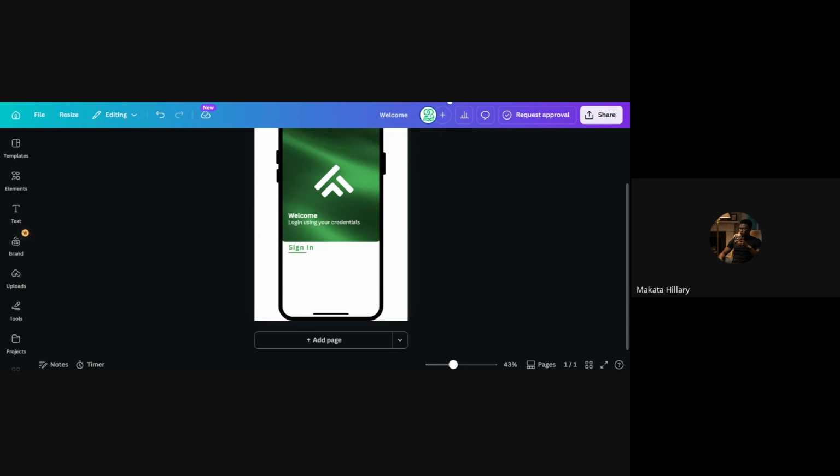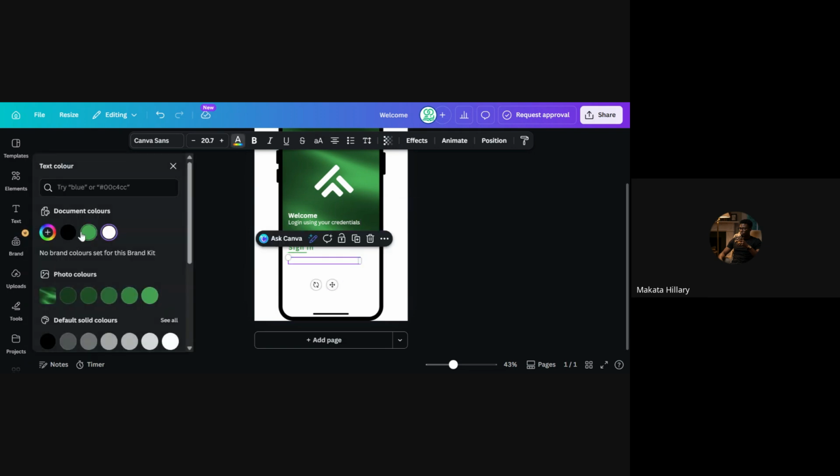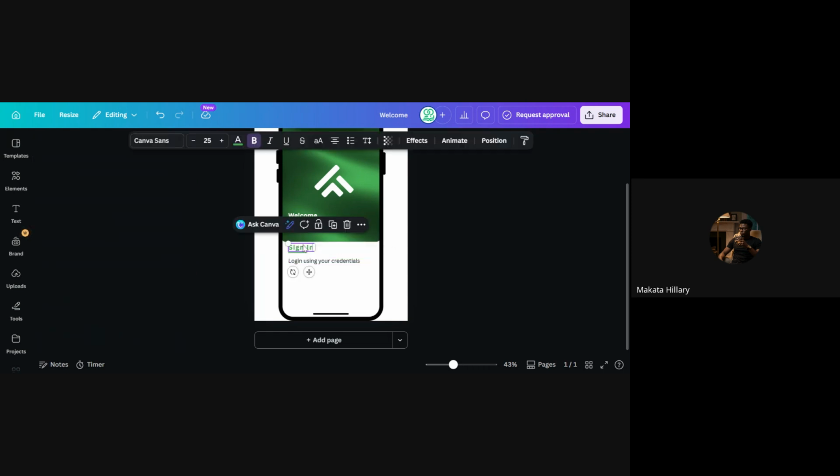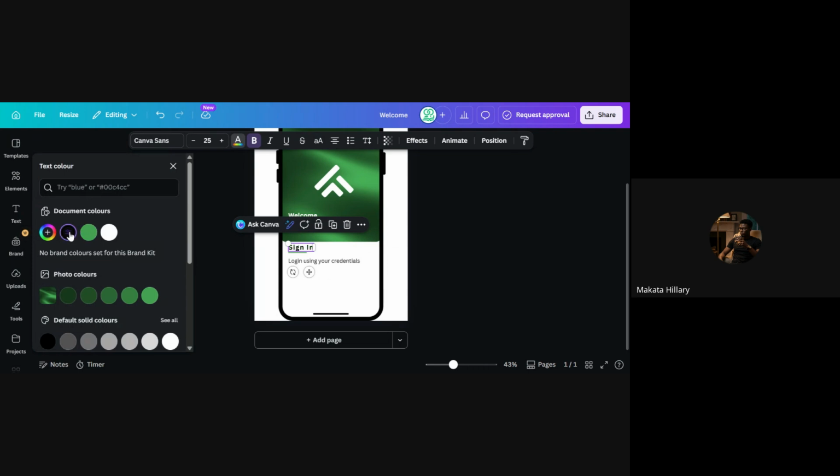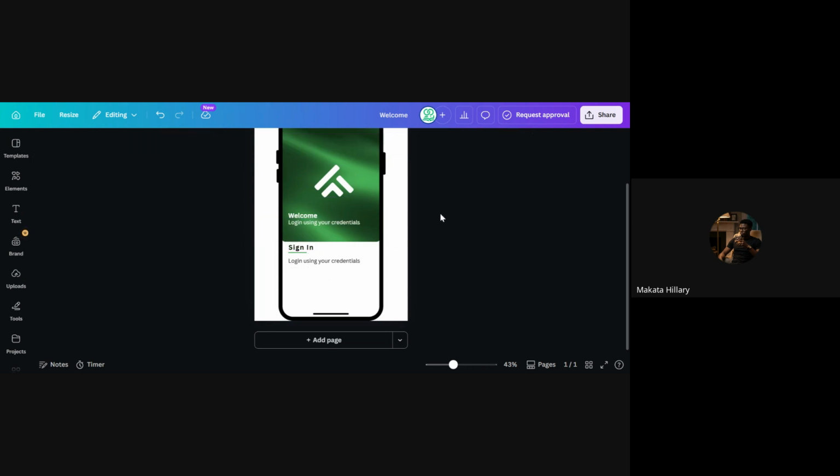Now, since we have the sign in, the next thing on the agenda is adding the form. That's the email address and the password. So we duplicate this write-up, this particular one, and then we bring it down here, and then we change the color. We're going to use black for that. You can actually use black color for this sign in also, if you want. It depends on what you want to do. So after this design, I will decide if I'm going to change the color of this to black also.